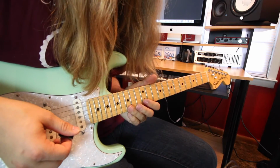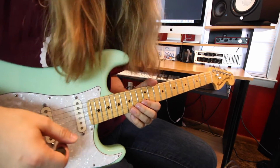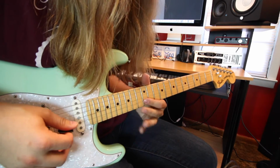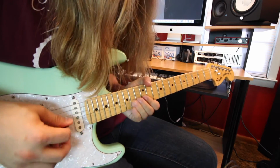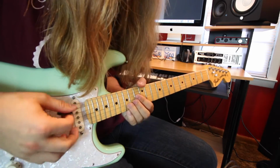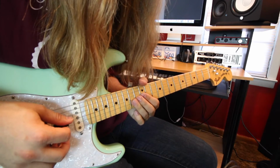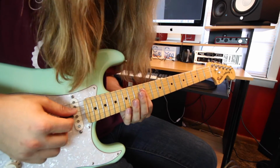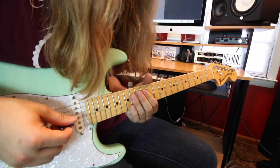Okay, now you're going to do another bend on 15. I know it's so repetitive, but it sounds awesome. You're going to bend 15 up, then unbend, then 12 on the B. So then 14, 12 on the G. And you do kind of a double stop, 12 on the D and G. Then I go like this.